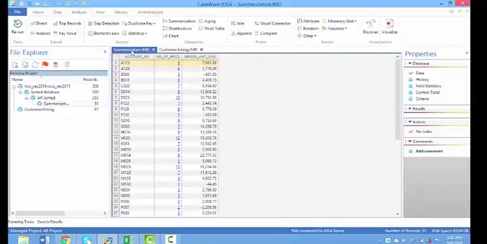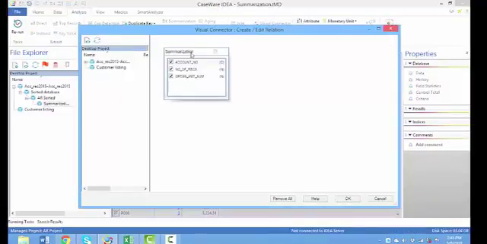And now what we're going to do is relate these tables, connect these tables. So if we go to Analysis and the Visual Connector, you notice that the summarization table is our primary data file. The customer listing that we have showing is our next file.